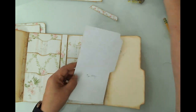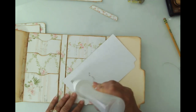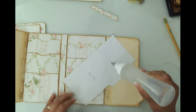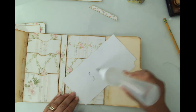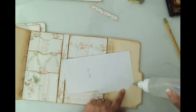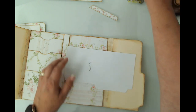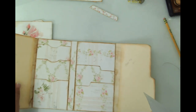So again, Fabri-Tac. The other thing that Jeanne did was that she used junk mail envelopes that she had tea dyed to put on parts of her folio. I didn't want to do that as additional flip outs. I might try that in the future, but I wanted to keep this a little bit more basic, not only for you, but for me at this point in my world. So I think that she did those for this panel and this panel.